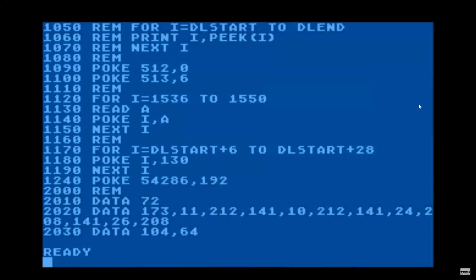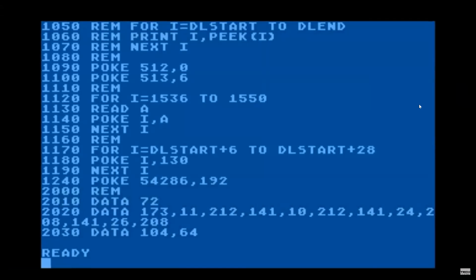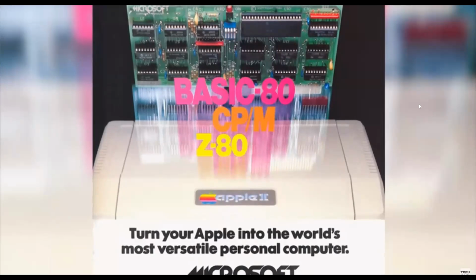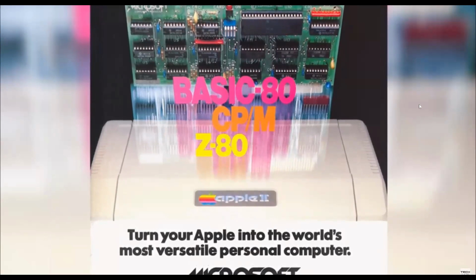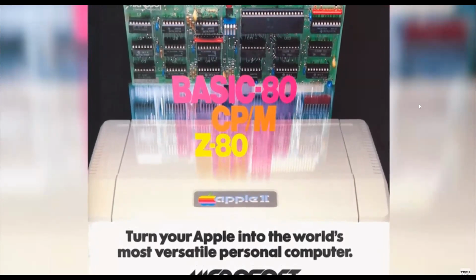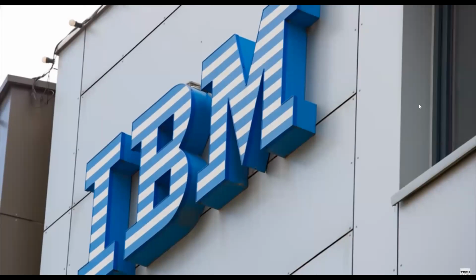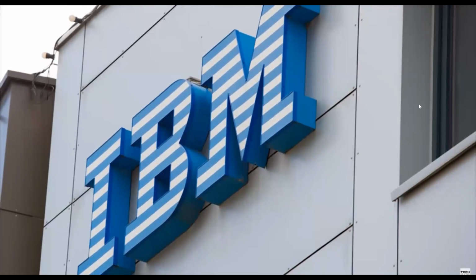But that's okay. It didn't stop Microsoft from growing and developing many more forms of BASIC through the early 1980s, which served not only as programming environments, but also as proto-operating systems for home computers of the time. Microsoft also launched its first ever piece of hardware in 1980 called the Soft Card, which allowed the operating system CP/M, which later evolved into DOS, to run on Apple computers. Sound familiar? Anyway, speaking of DOS, Microsoft agreed to produce DOS for IBM in 1981, which quickly made Microsoft a software giant.